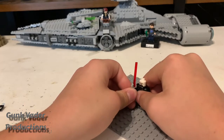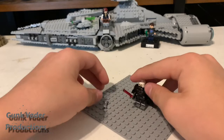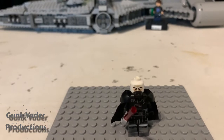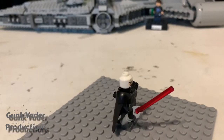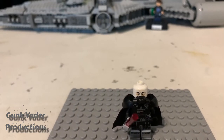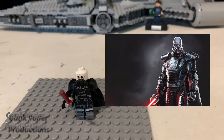You could just slide it on right there. There we have our custom Darth Malgus. I feel like this Darth Malgus looks really good and really accurate, especially with that lightsaber aspect with the blade guard — it looks really, really good. And if you don't think so, then I'm sorry — you can build your own. Here's a side-by-side comparison with my minifigure and Darth Malgus.